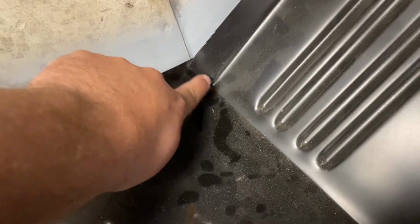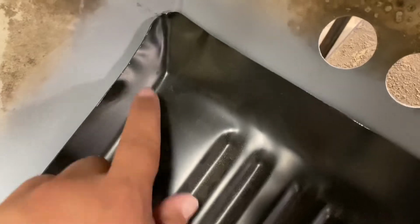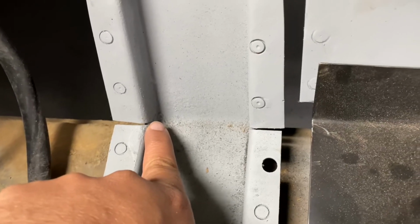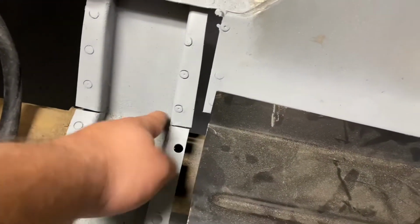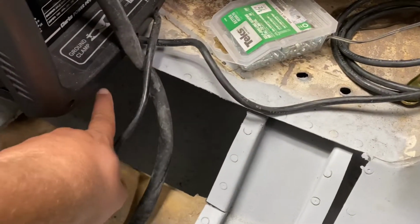And then we're gonna split it right here. And just straight up, and probably split it right here. And if we get that and get this bent to where it needs it, then we're gonna come in here and do a couple of spot welds on this while the pan's off. Get a level, if I got a level that long, put it across here, make sure it's level, and then go ahead and tack weld here so it doesn't fall anymore. And then that crack, you can try to weld it underneath this.